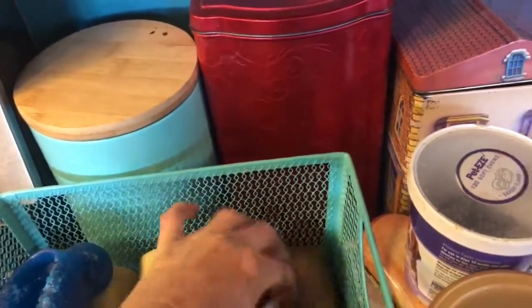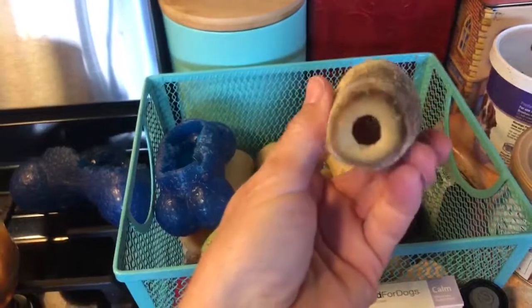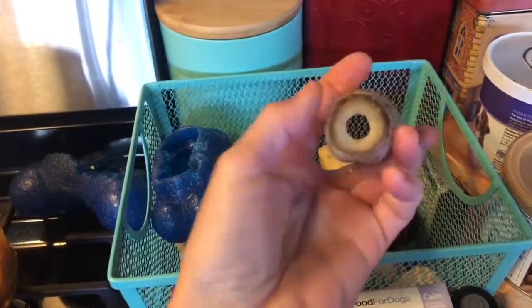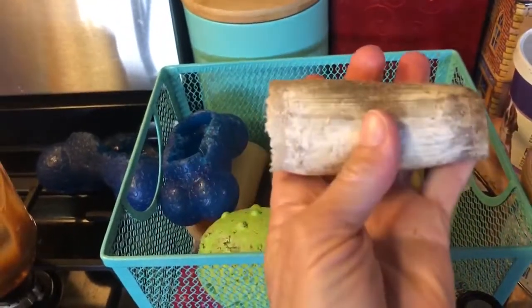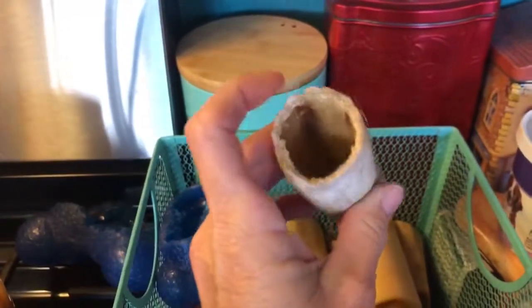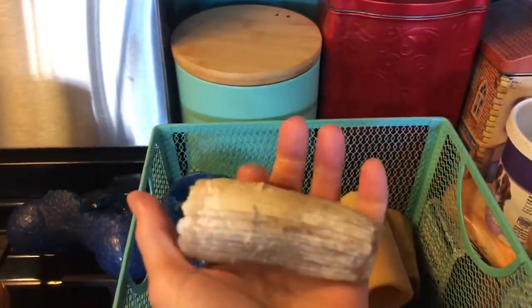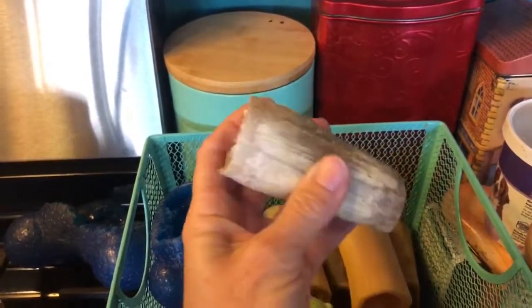I have things like this, which are basically horns, hollow horns. These I think are cow horns. Again, look for ones with nice thick walls. The nice thing about the horns is that these are digestible. They're made of keratin. So as long as they don't get big, huge chunks off them, they can chew on them as well as getting all the goodies out of them. So it makes a nice good chewy for them in the crate too.